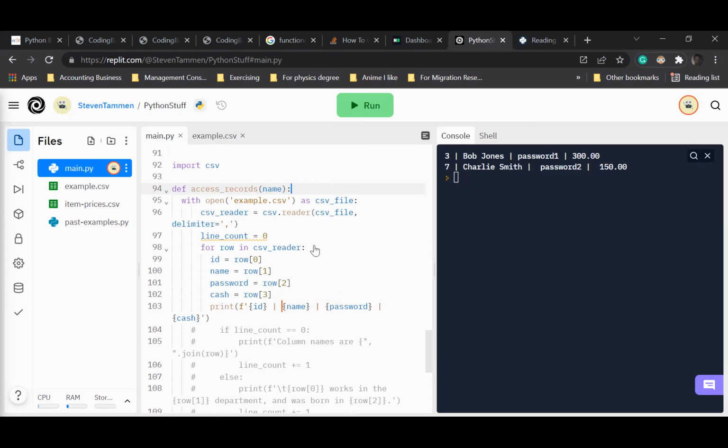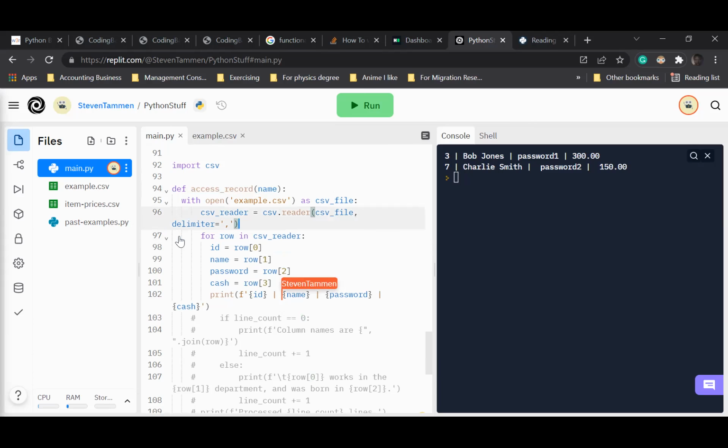So I would call it record singular because we're going to be modifying this to only print one, right? And then you see how we have the green squiggles under line count? If you want to hover over that with your mouse, it's going to say that that variable is never used because it was used by the code that we commented out that we had copied off the internet, but we don't actually need that line count, right? Okay, so I can comment it out too, or delete it. You can just delete it. I think we've got the examples that we needed from the code that we copied, so we don't really need it anymore.